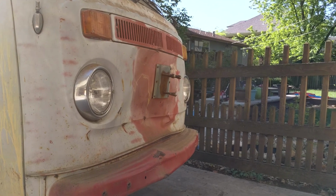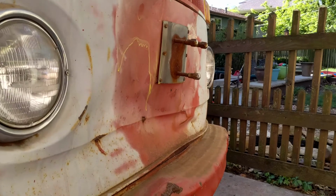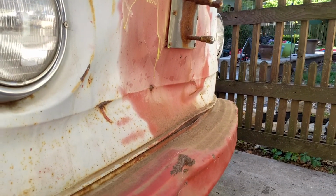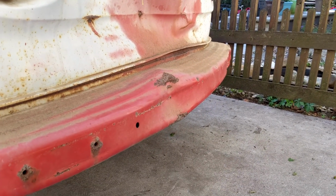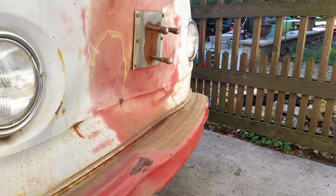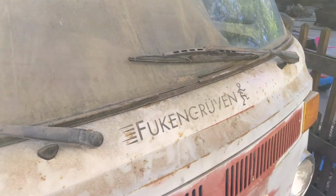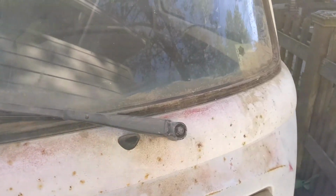Looks like it probably rear-ended someone at some point with the spare tire attached. So all dented in there. Pretty big dent there. If we can push it out, it's actually in really good shape. You look along the sills here where things tend to go bad. Really solid shape.